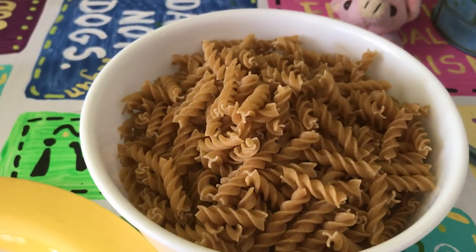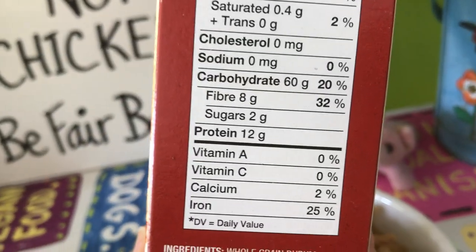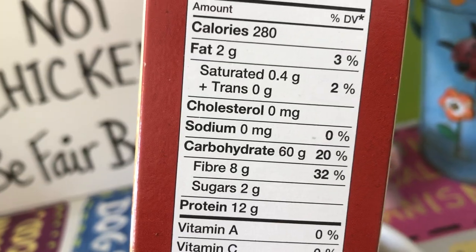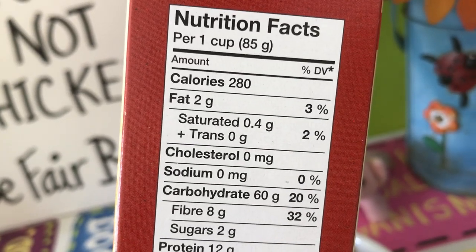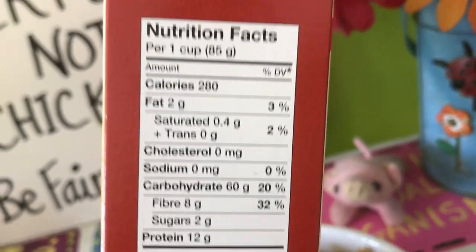How many grams of protein? We just saw it, guys. Just saw it. Did you remember? How many grams of protein in one cup? 12. 12 grams of protein and no cholesterol and 3% fat only. So that's pretty good. And sodium, zero. No salt, which is good. We don't want too much added salt to stuff.